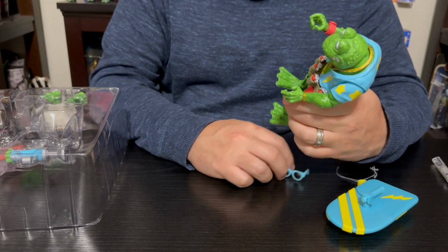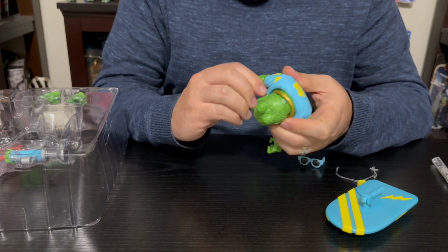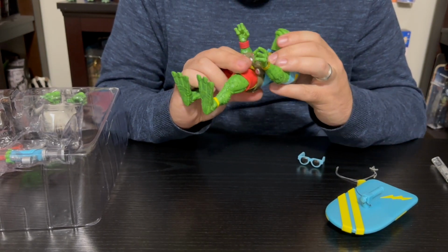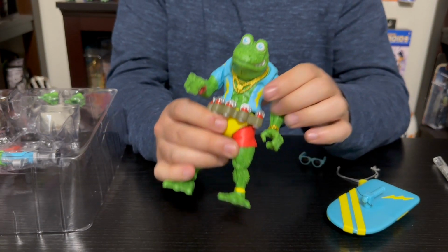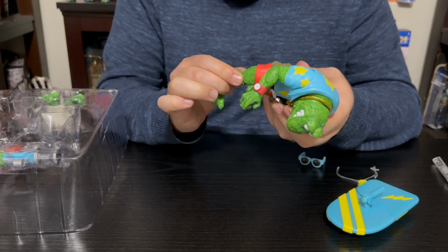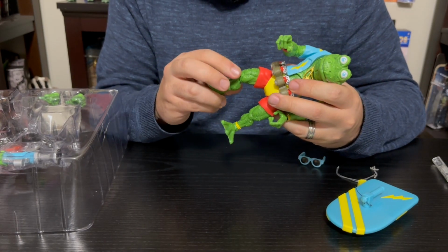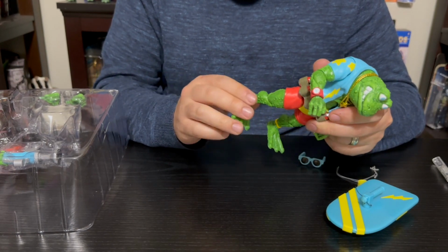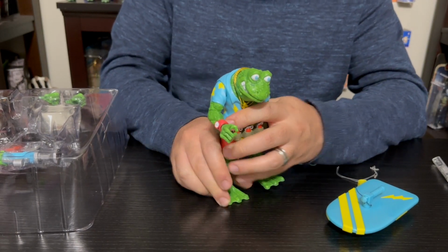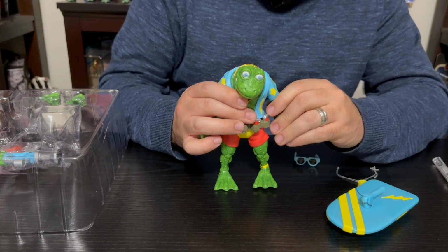Why don't we quickly just look at the articulation here. He's got that wrist articulation, a hand spin as well. That double elbow, very smooth on there. The shoulder up, down, left, right, all the way around there. The head, of course, I showed you. He has a little ab articulation, if you can see the abs in there. So he has that movement side to side as well. Then he has the leg on that ball joint there, so that moves around pretty well. And then he has that double knee, and I think the knees are hidden very well underneath the scales here, or whatever the frog skin is. And then, yeah, that ankle articulation side to side as well. Really nice on the articulation on this guy. Really easy to pose, right out of the box. They move really smooth, no problems, nothing's getting hung up.